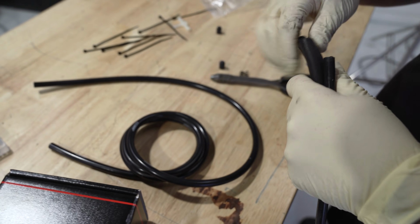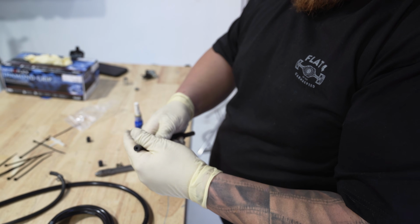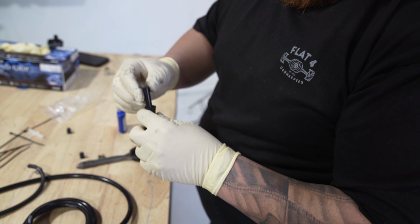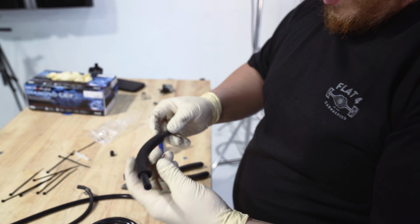Supplied hose from Cobb's kit. Randall took it and matched the length of the stock one for the wastegate actuator. Protects it from heat or wear. Rubbing protection. More so rubbing. It's just a bigger rubber hose, but yeah, more so for rubbing. Let's call it that.